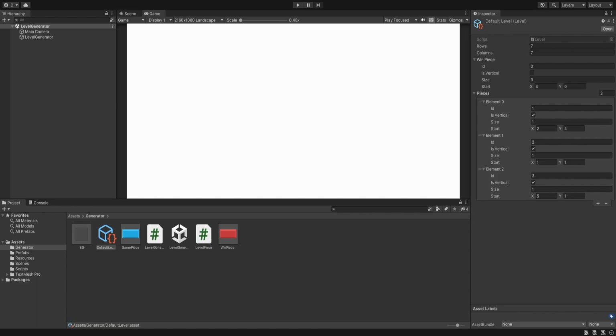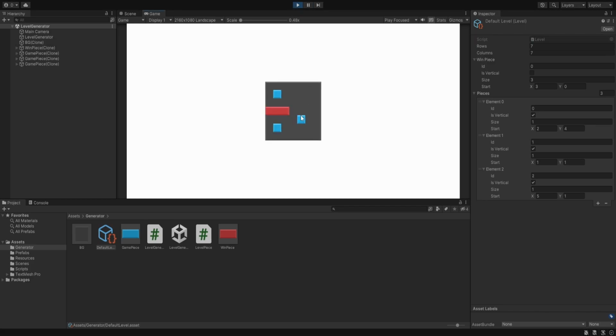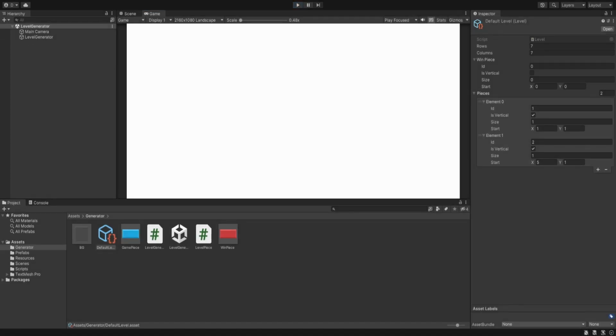When we click, we are... so let's hit play, and when we first click, it is... so when we first clicked, it was getting deleted, but when we clicked again, it did not. If not, try get component out current piece. Hit.